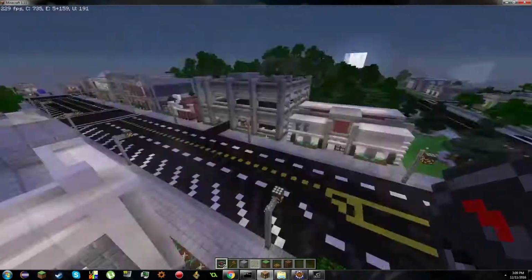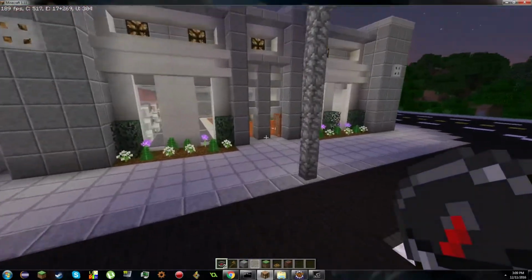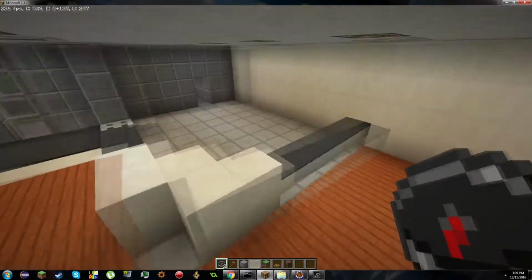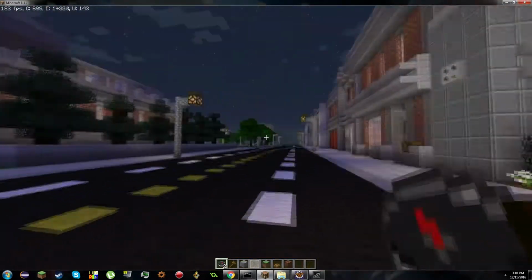Or you can play the delivery job and pick up packages and drop them off, almost like a delivery man, which can be found here. Those will give you some basic money to get going. Oh, I need to move the villager over here. He's underground somewhere, so we'll get him there. But you'll be able to go to those two spots to get the jobs.